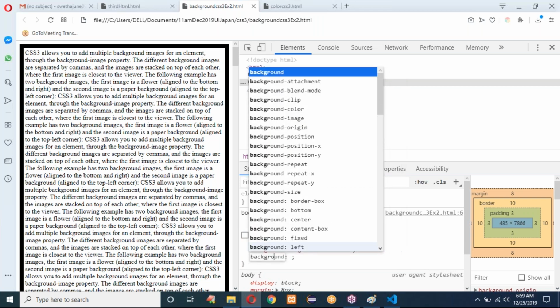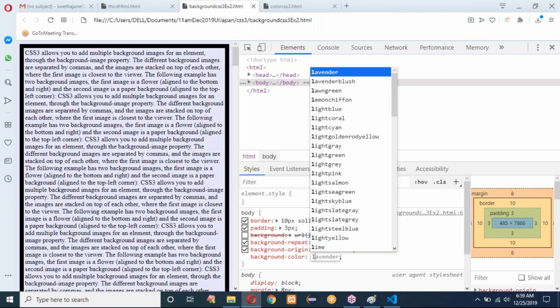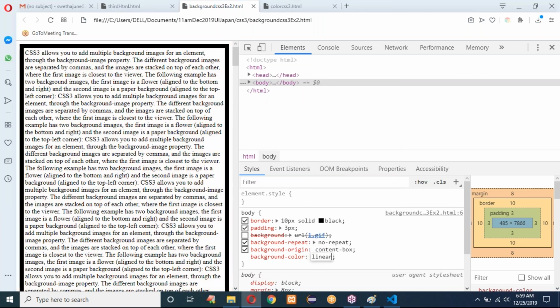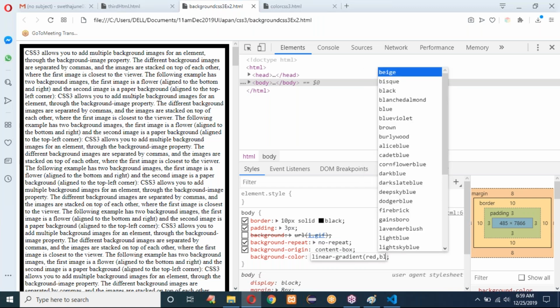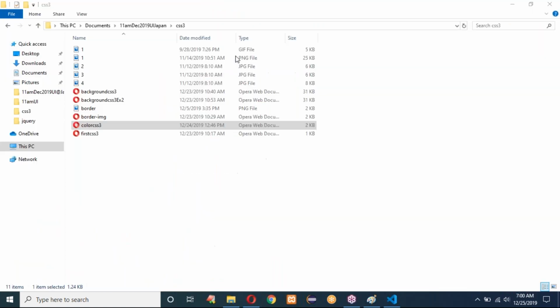For that we'll use background color as linear gradient. So inside this we can write multiple colors, RGB colors, a list of colors, red, blue, in the linear gradient colors. Linear gradient color, radial gradient colors, we can use for the background.